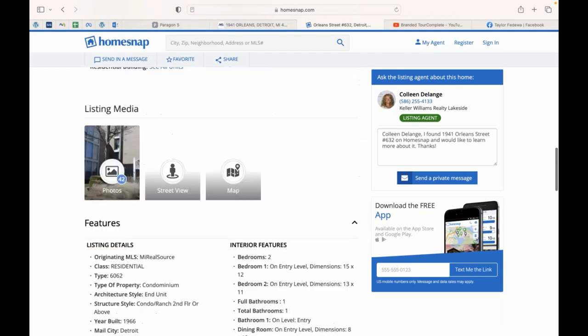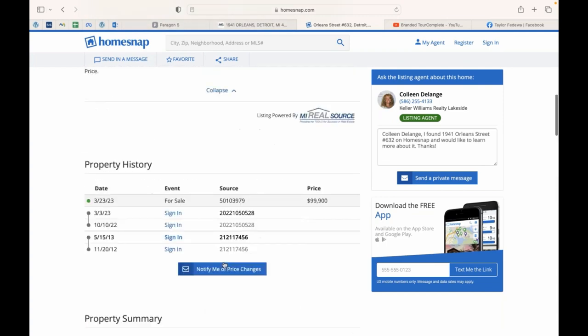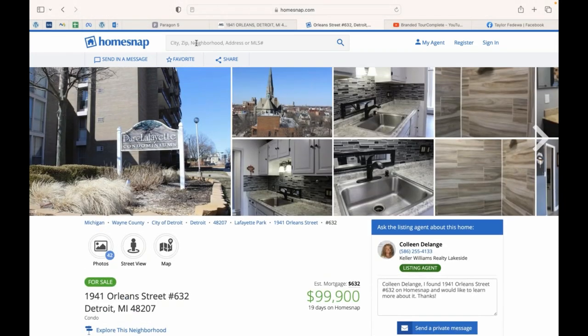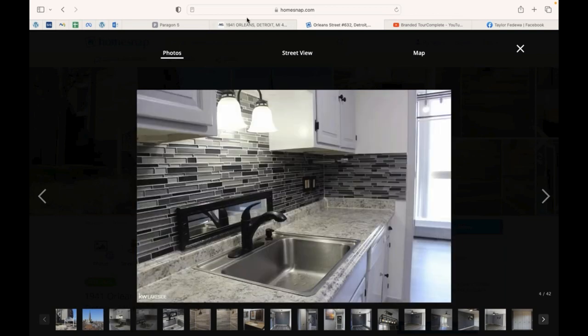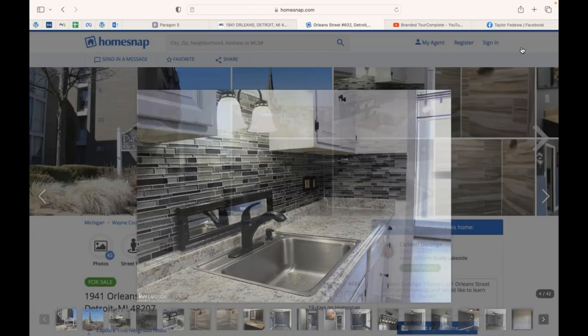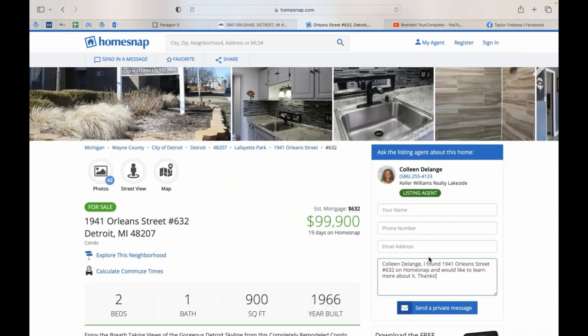There's the option there for them to see information about the property. It's still really nice looking. I personally like the single property website better, but this has a really nice lead capture feature available, a nice gallery view, and you can simply share that to your Facebook page as well. Now here, if I wanted to send a private message to Colleen, she gets that lead, and I also can now download or browse HomeSnap and create an account as a client and check things out.